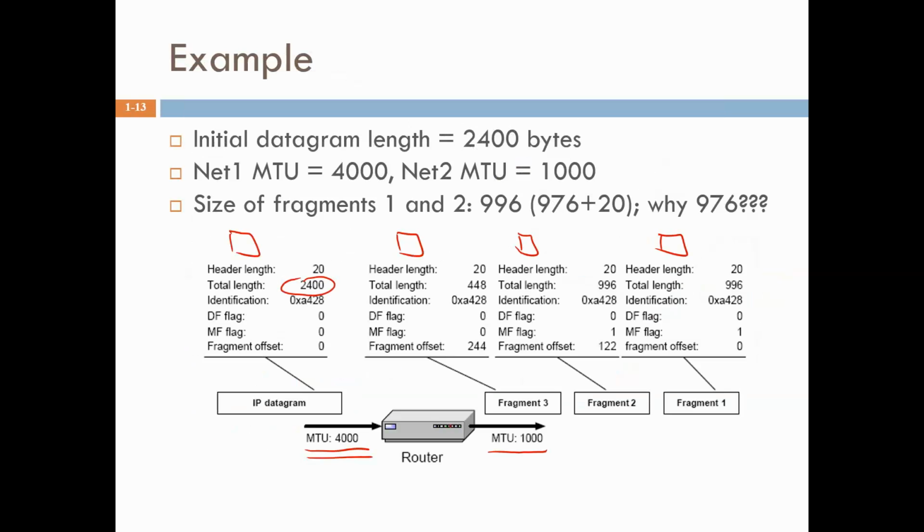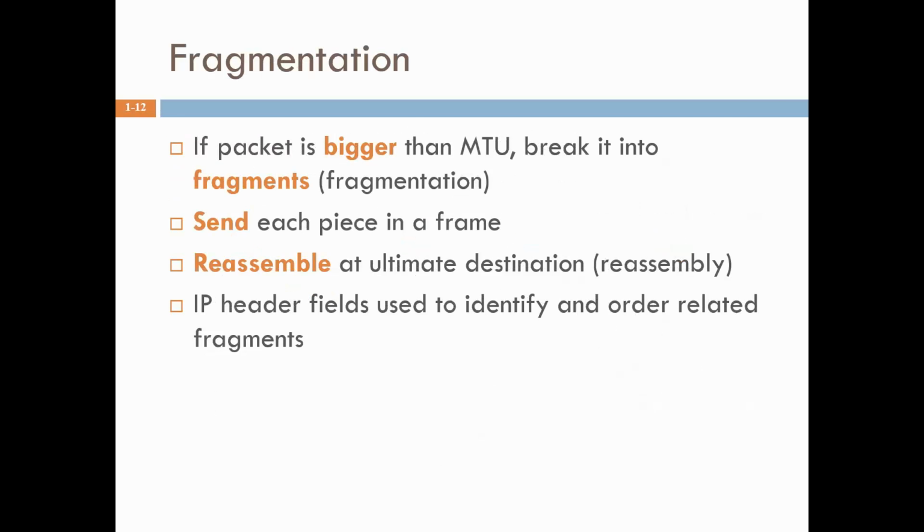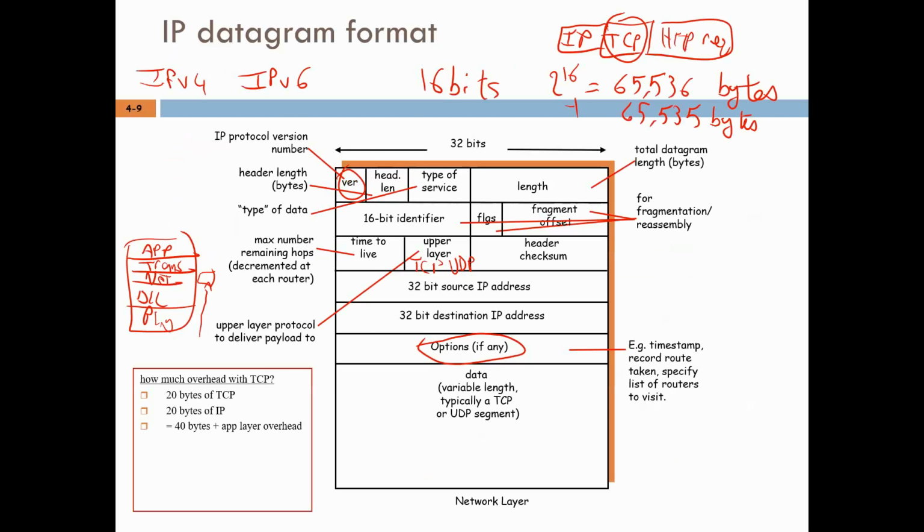So how would the destination device, first of all, know that it has received fragments belonging to the same original packet? That's question number 1. Question number 2 is, how would the destination device reassemble the packets? How would it know that this is actually fragment 1, this is fragment 2, this is fragment 3? As we said, the fragments can actually arrive at the destination out of order. So the destination device needs to be able to reorder them. All this information is actually in the network layer header.